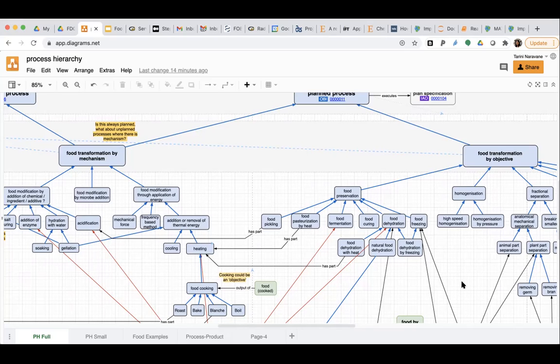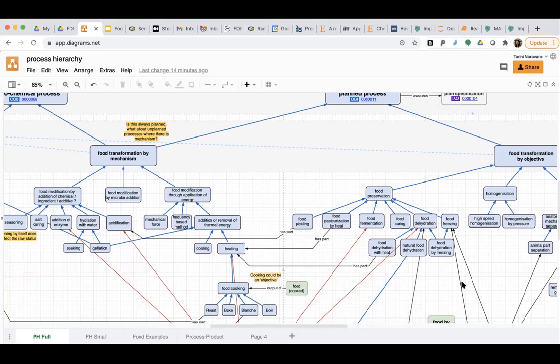Yeah. So I'm expecting a polyhierarchy, but there are some more clear-cut examples like that: acidification and food pickling. And the idea of exploring here is that a planned process can have a stated objective of a pickled food meeting certain criteria.